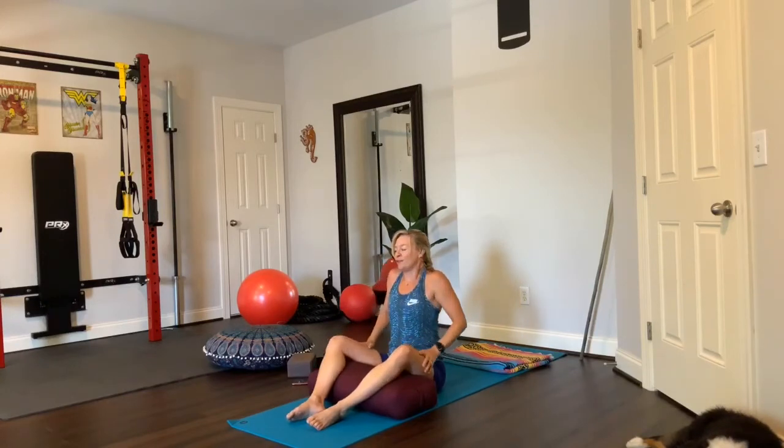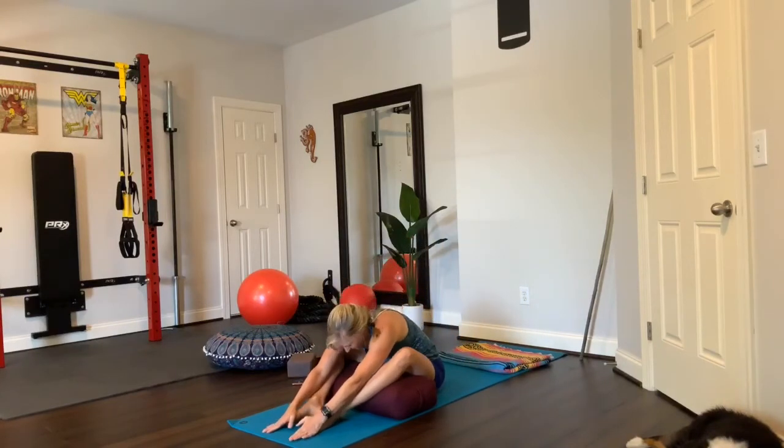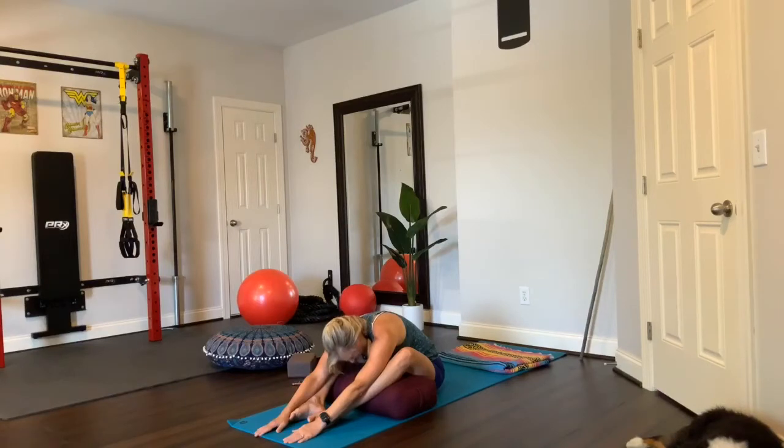Sitting up tall first, bring the hands behind your back and lean back. Tip the head back. And then sit up tall again. Bring it over. This time, turn your head right and left. No, no, no. And then up and down. Yes, yes, yes.